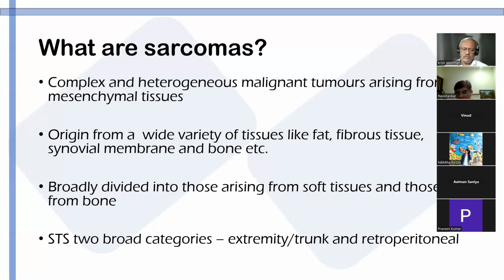And soft tissues themselves have two broad categories. One of them is retroperitoneal. The other category is the ones that arise on the extremity and the trunk. Trunk and extremity behave similarly, but because of the anatomical nature, while their biological behavior may be similar, there are little differences. And trunk is quite uncommon. So today's discussion will be on soft tissue sarcomas on the extremity. I have not included retroperitoneal. If you want, I can have a separate discussion on that some other day, or you can read it up yourself, depending on what your requirements are.